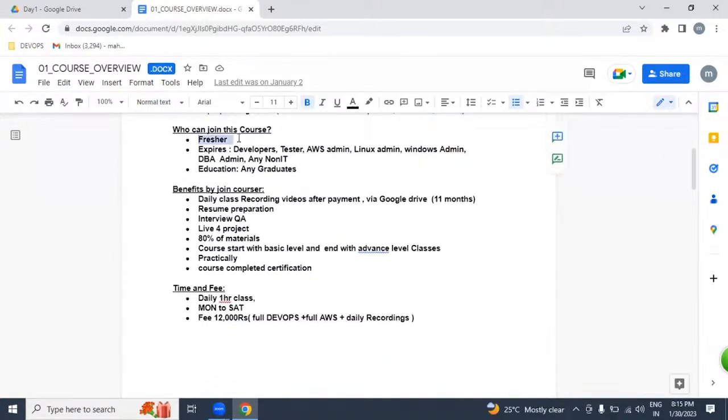Experienced candidates like developers, Java developers, any developers, testers, AWS admins, Linux administrators, Windows admins, DB administrators, and any non-IT students like mechanical or chemical background, any MBA student can join this course. But the mandatory thing is any graduate. Graduate is the minimum. Intermediate, no. Minimum graduate can join this course.